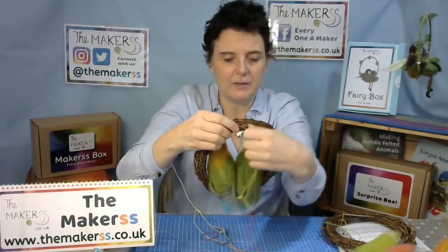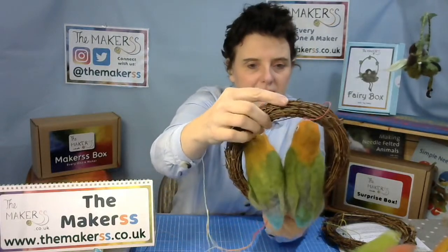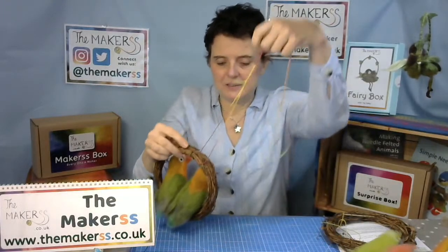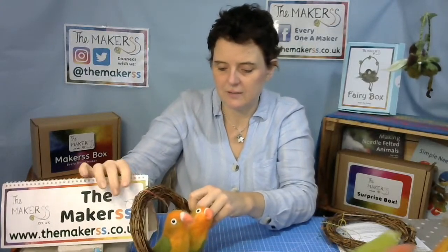The reason why they're wobbling around is because I haven't fastened them in properly yet, because I want to show you how to do that. So that's why they are a little bit jittery in that ring, but that's only because I haven't glued them in yet. So I'm going to sit them here, or try to anyway. Will you stay there? Yes, yes, no, yes.